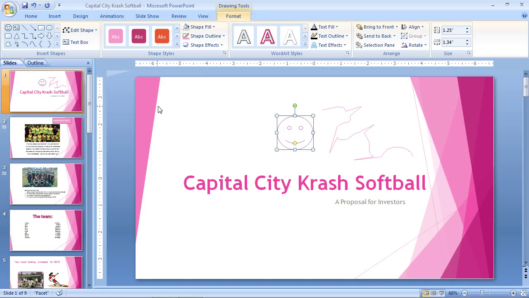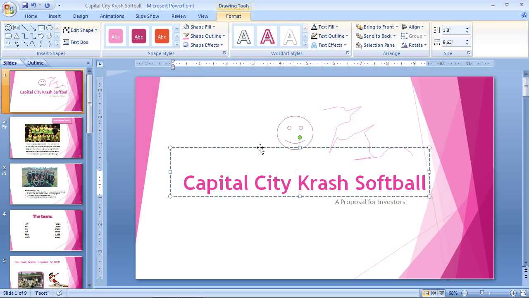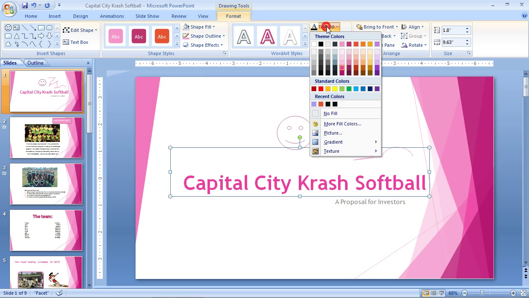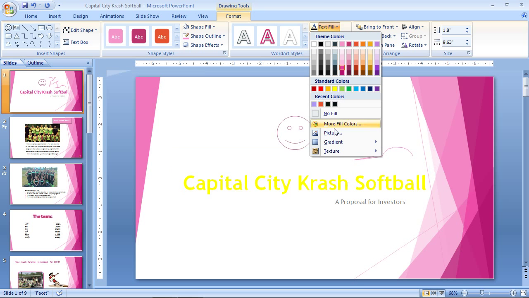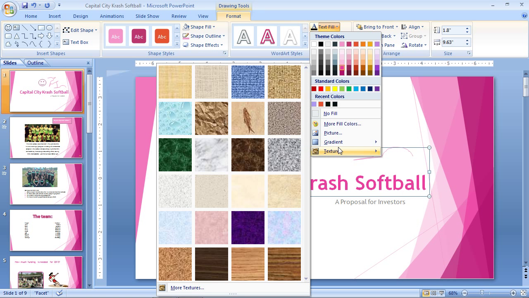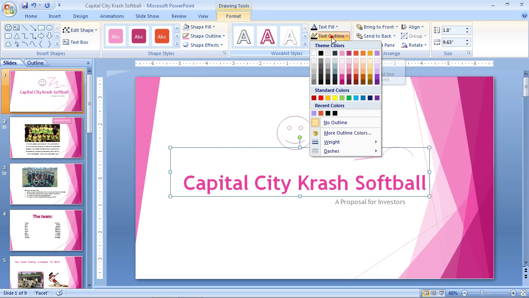If your selected shape contains text, then you can select a word art style to apply from the listing of styles shown in the Word Art Styles button group. You can use the Text Fill button to apply a custom color, picture, gradient, or texture just as you would using the Shape Fill button. You can also set the appearance of the outline using the Text Outline drop-down button, much as you would the Shape Outline button.